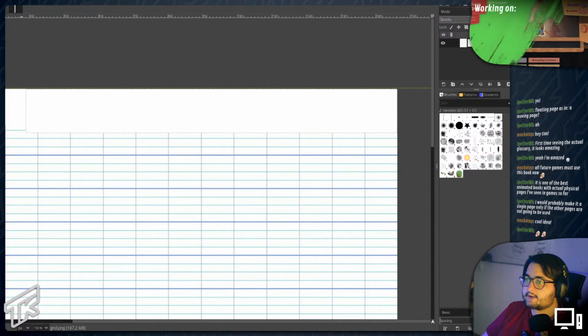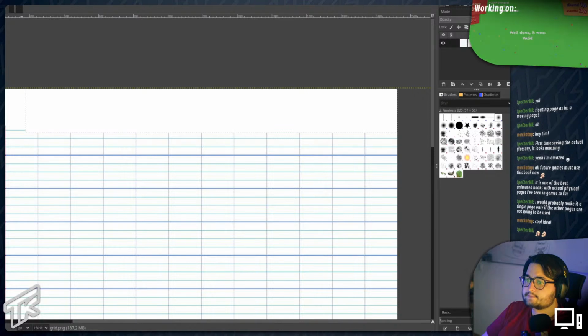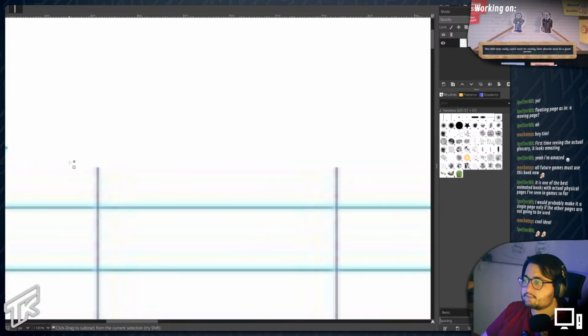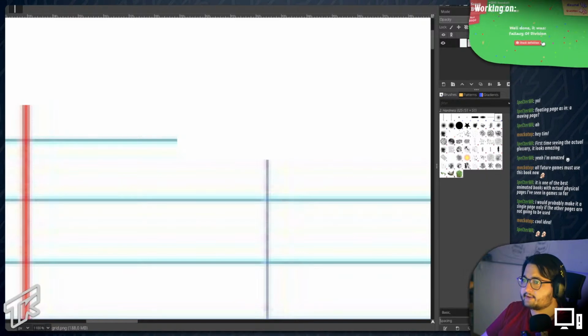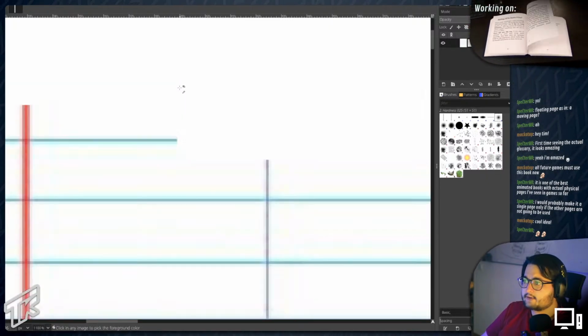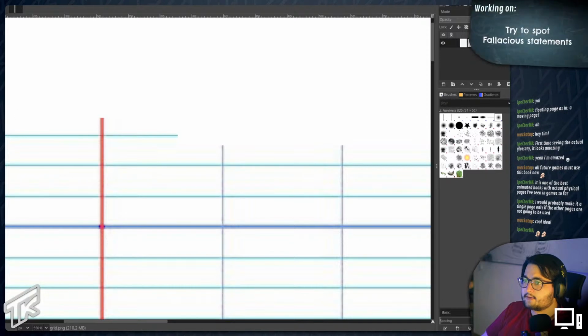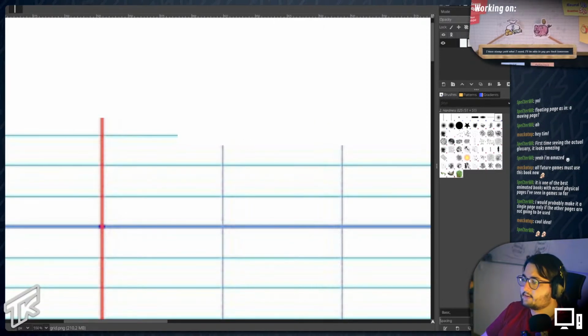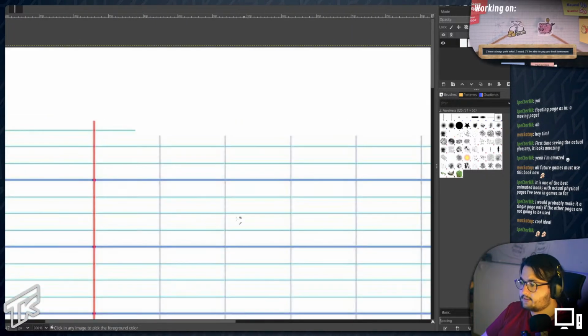I should use that. I'm not sure I should use white. I think it's not white that I'm using here. Let's see. No, it's not exactly white. Is it a big deal? I'm not sure.